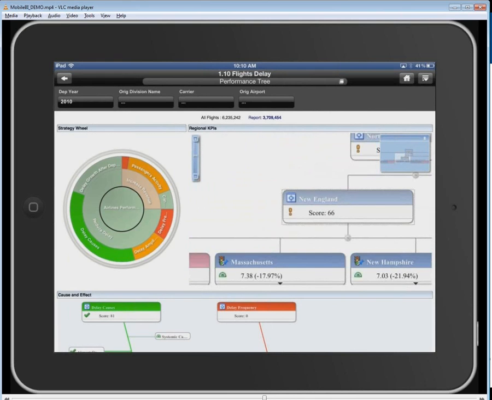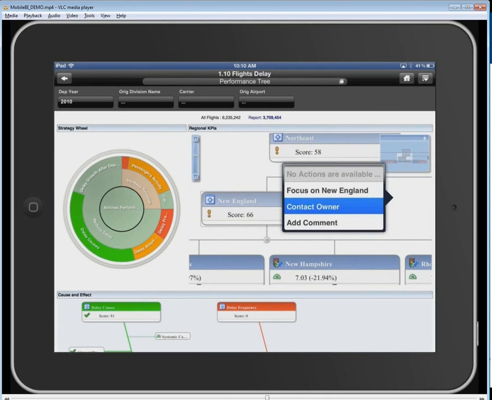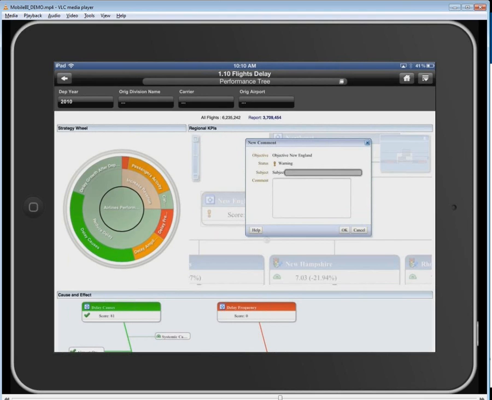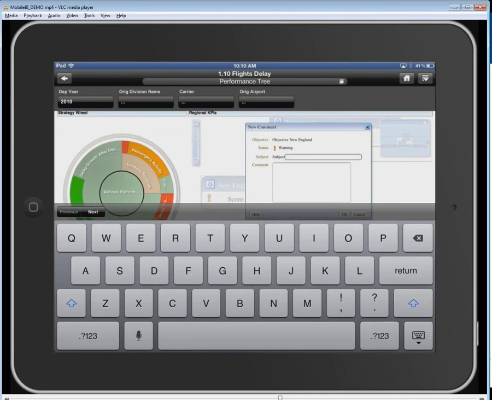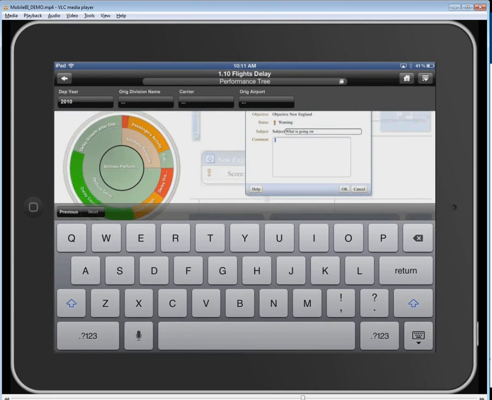Maybe I want to add a comment to that. Again, press and hold to do kind of a right click, add a comment on there, and then it comes up with the native iPad type of dialog box, and I can put in a subject and start typing on the keypad to do that. I wasn't quite brave enough to do this live in front of you where you see all my spelling mistakes. So then I'm going to put in a comment, say, hey, what's going on here?